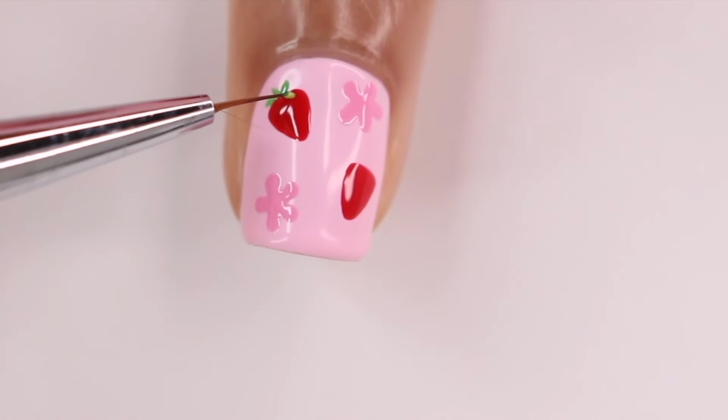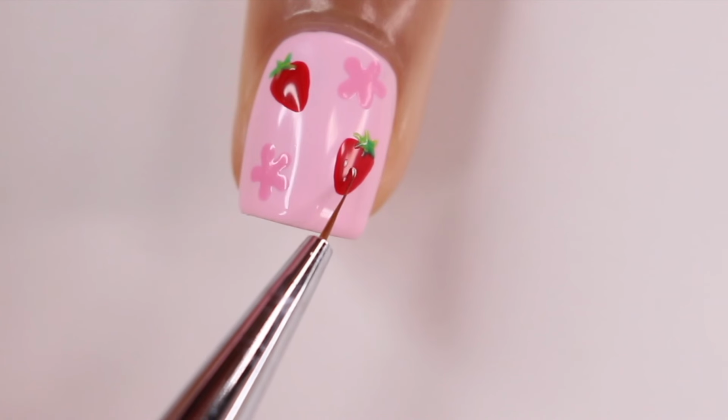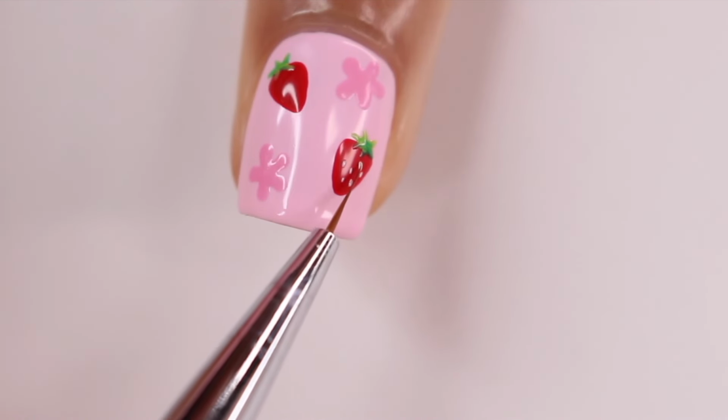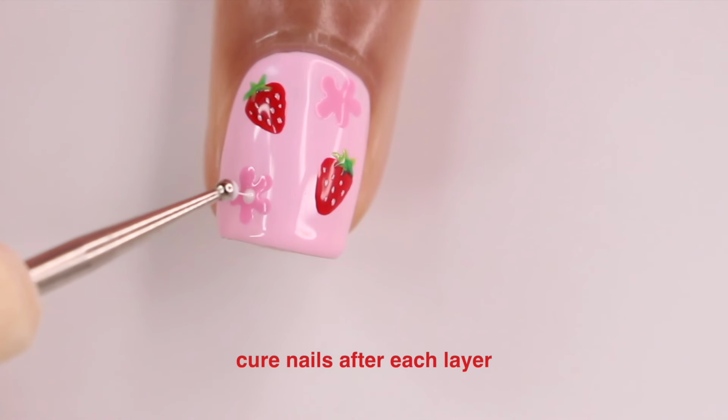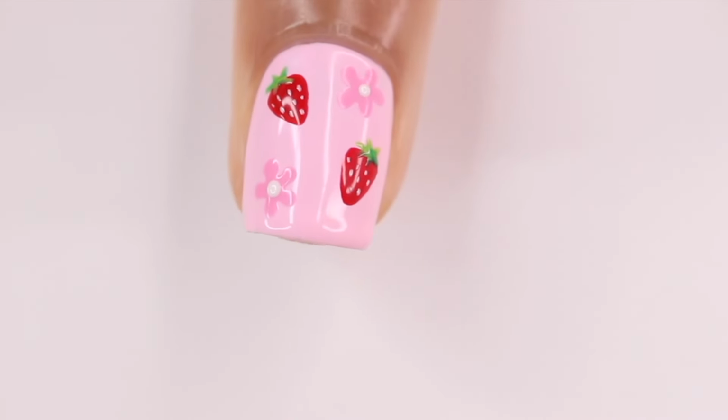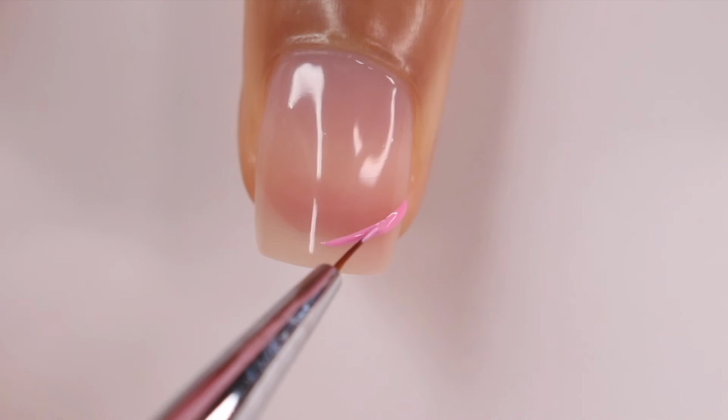And we're just going to finish this nail by adding all the little details, the green stems, the white little seeds on the strawberries, and then I added a white center dot to each flower. And I know I'm not showing it, but make sure you cure your nails as you go and after each layer of gel. For the remaining nails, we're going to be doing some French tips.